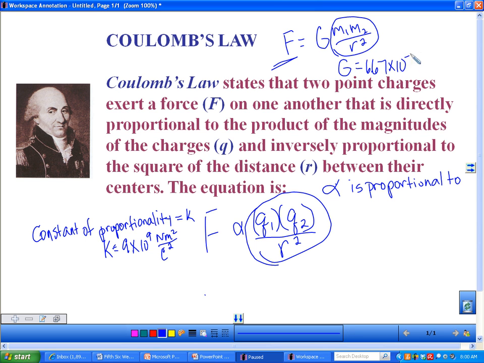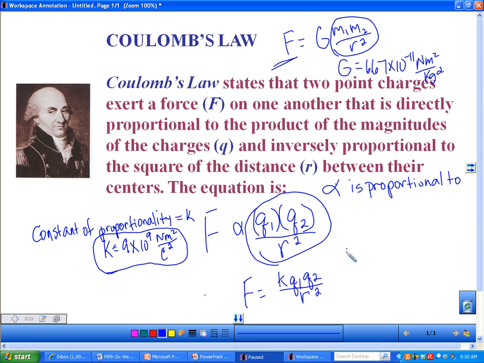Do you remember that? So we're doing the same thing here mathematically. We're looking at charges instead of masses, but we're still looking at how far apart they are, and we're still looking for a constant of proportionality. And so this is the value that you're going to use for Coulomb's law. Okay? Pardon? Okay, so then my relationship becomes K, Q1, Q2 over R squared.